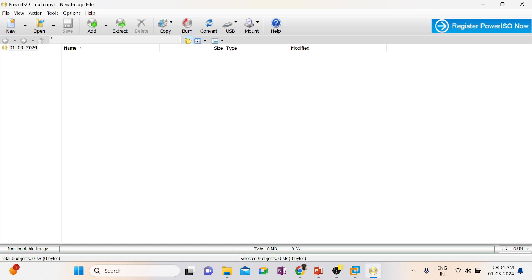Now it is asking what kind of use you want. Since I'm using it at home, I will just use personal use only. But in the office, you need to select office because it will ask for your office ID also. Here I will select offline account and create a user. I will create administrator, admin, and next the password, password at the rate 123.